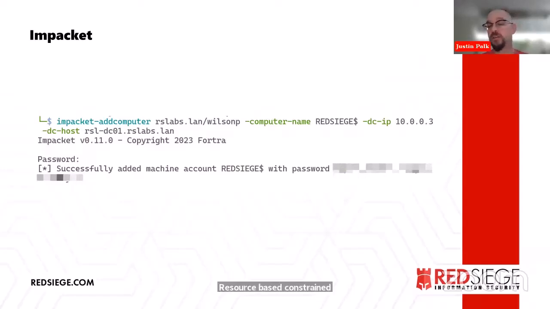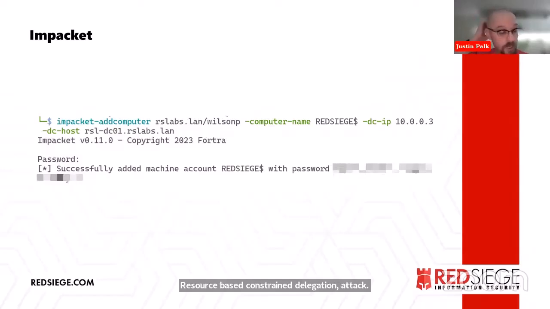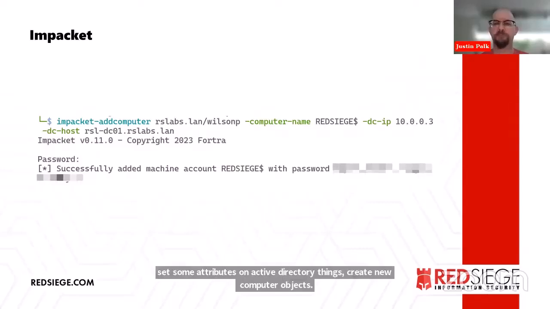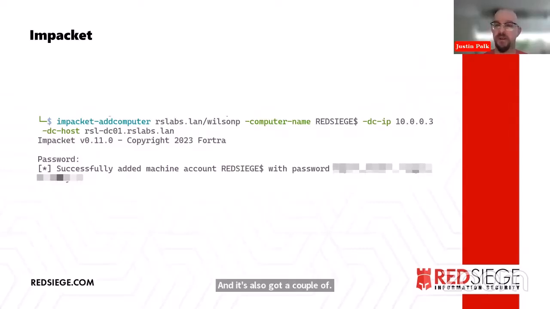It does some of the things that PowerView and SharpView do in terms of being able to pull down information, set some attributes on Active Directory things, create new computer objects. And it's also got a couple of shell type things, SMBexec and PSexec in there. So once you get access to a host, you can get a toehold on it and start operating.